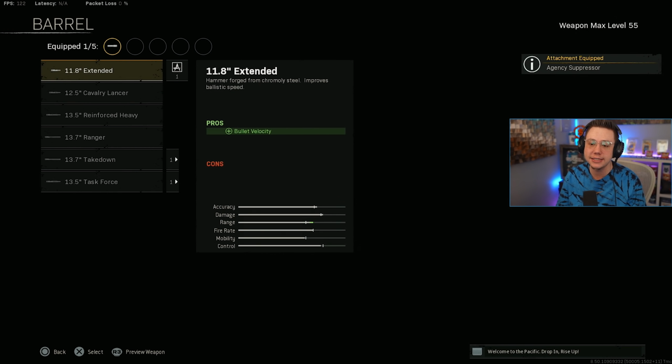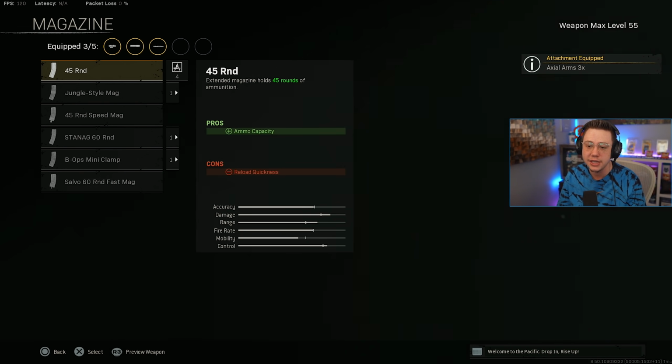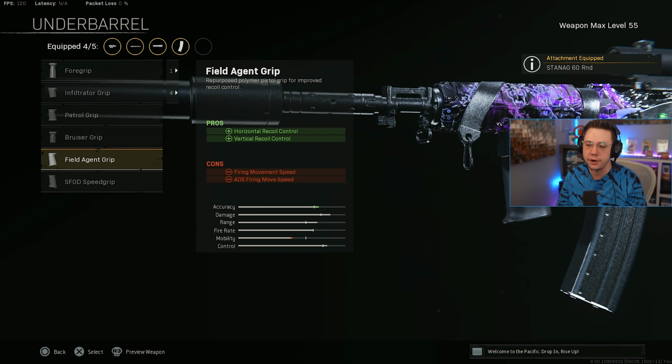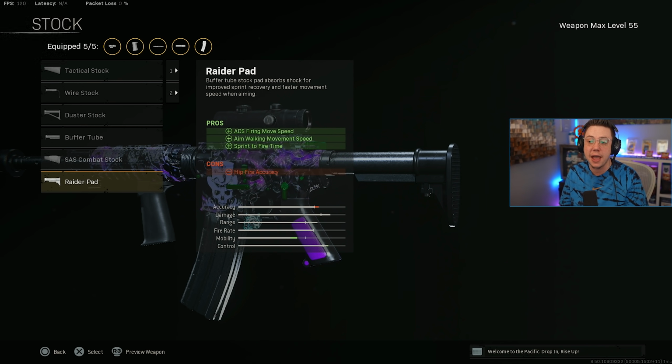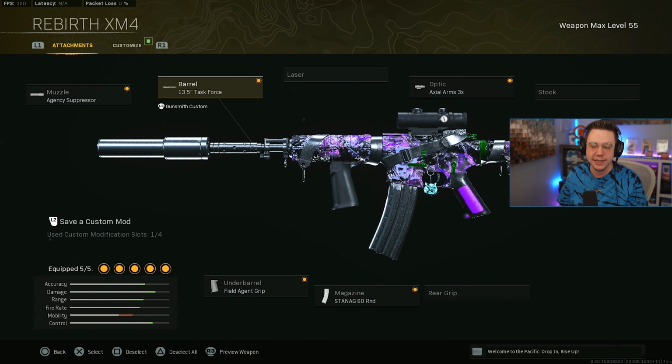Same setup as always on the XM4 here, going for agency and task force. Of course, we're going for the 3x optic as always, either the 60 or the 45 round mag yet again, and of course field agent for the better control. Raider I would like to run on here instead of field agent, but because of the nerf that they gave that with the Pacific updates, running field agent is just a lot more beneficial now. But like I said, same setup as always.